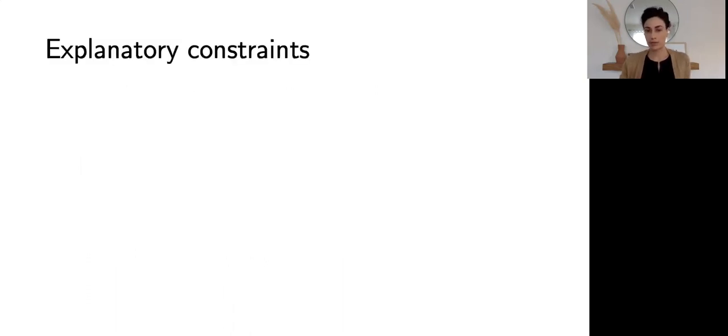So in starting things off, I'm providing an analysis of explanatory constraints. In doing that, I should first say something about what it means for a factor to be explanatory. I'll do this by relying on a three-part explanatory model. In this model, we have an explanandum. This is the explanatory target or phenomenon that we're interested in explaining. We have our explanans, which does the explanatory work. And both of these are connected to each other with a kind of dependency relation. This is captured here with the arrow in this diagram.